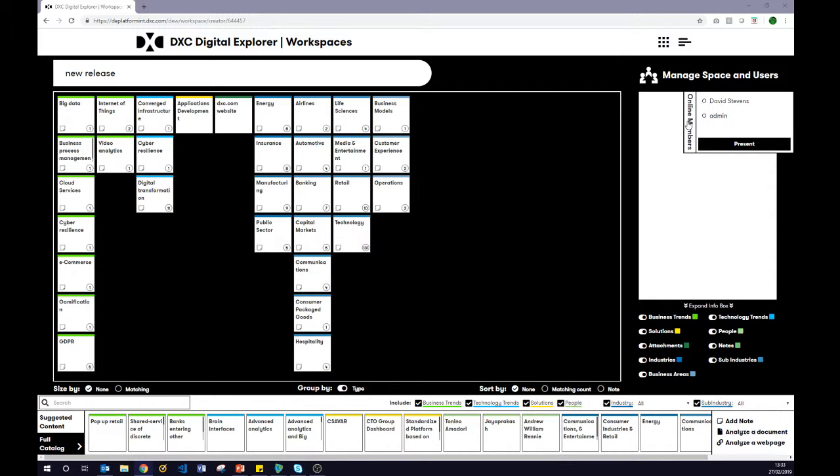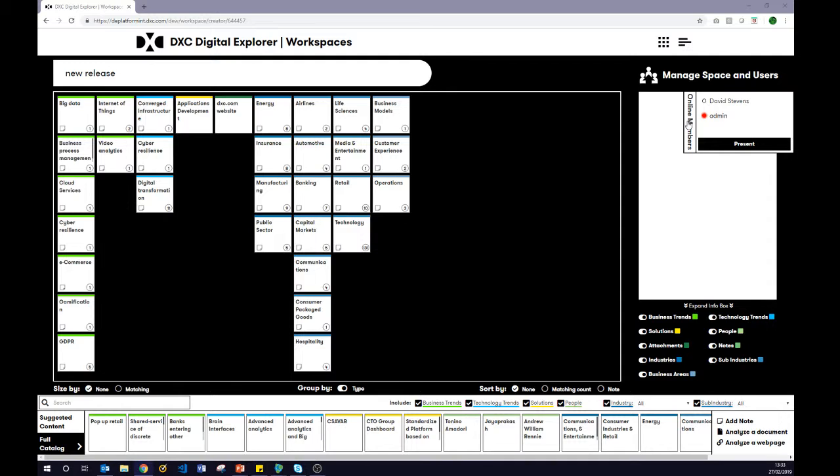Now, the other thing that they can do, or anybody that's a member and online, is select the present option. So if I select present on my other system, you'll see now admin is lit up. Admin is going to show me what they're looking at. So as you're working through this and you've got lots of cards on your page, if admin's looking at big data, it will highlight it for me, business process, etc. So as I'm going over that, you can follow along.